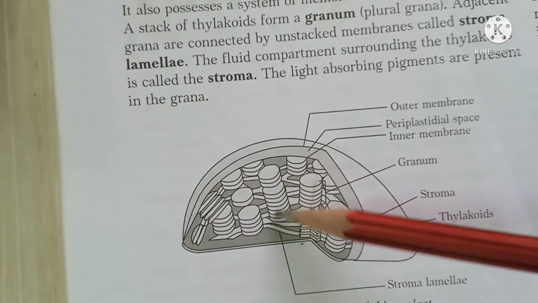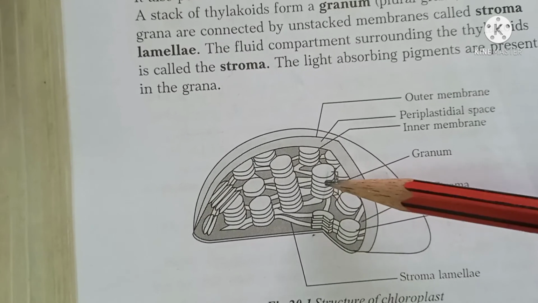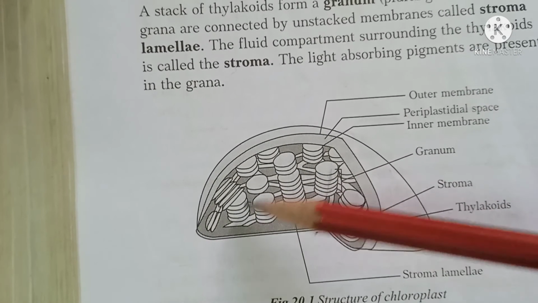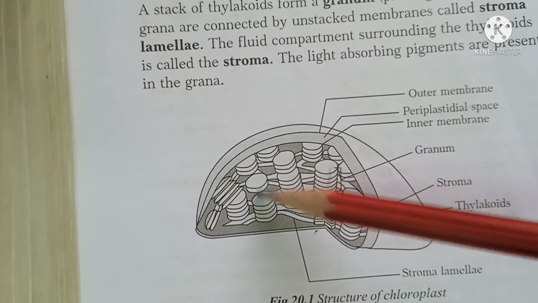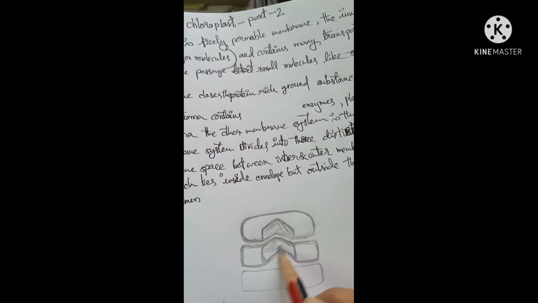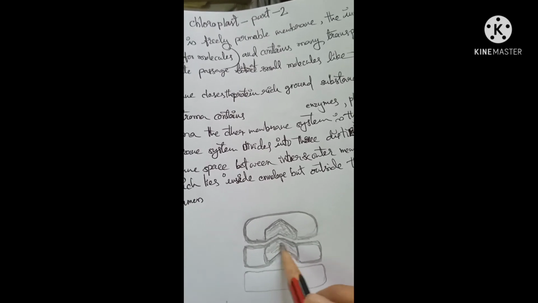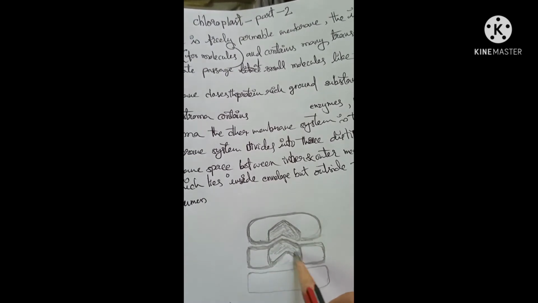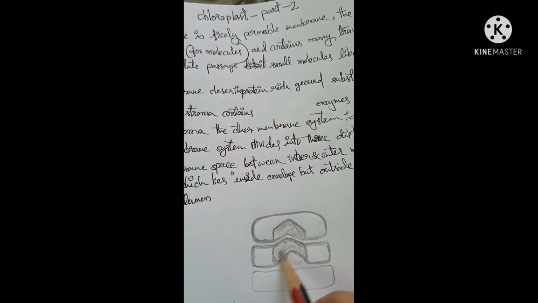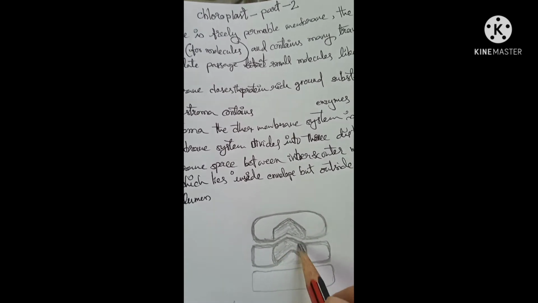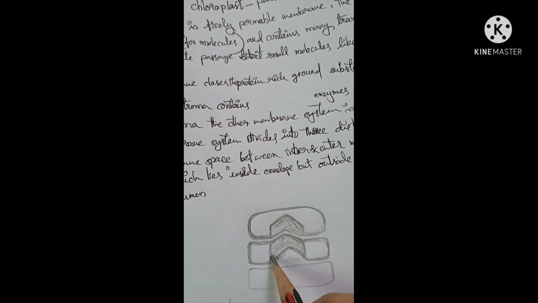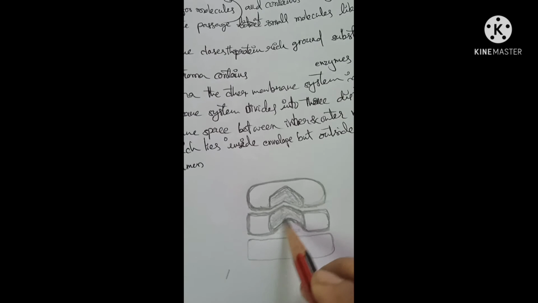They also contain a large number of granular structures embedded in the membranes. These granules, called quantasomes, are responsible for capturing photons of solar electromagnetic radiation and act as photosynthetic units. The larger granules are called photosystem 2, and the smaller granules are called photosystem 1. The intergranal lamellae lack photosystem 2 but contain photosystem 1. As of now, what you are seeing is the lumen.